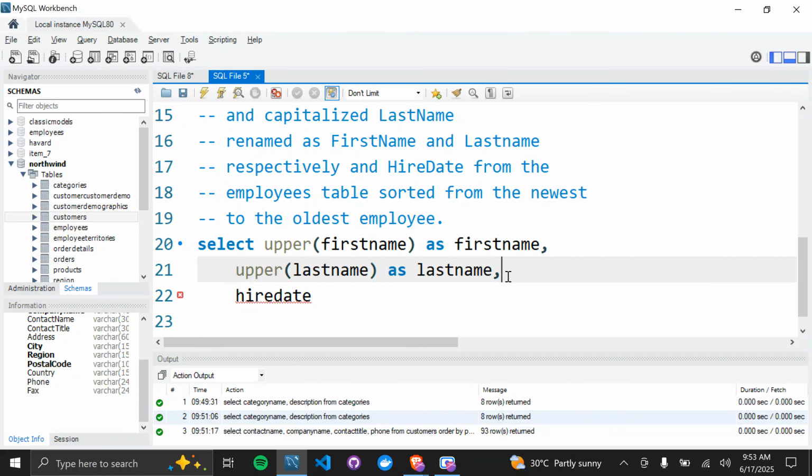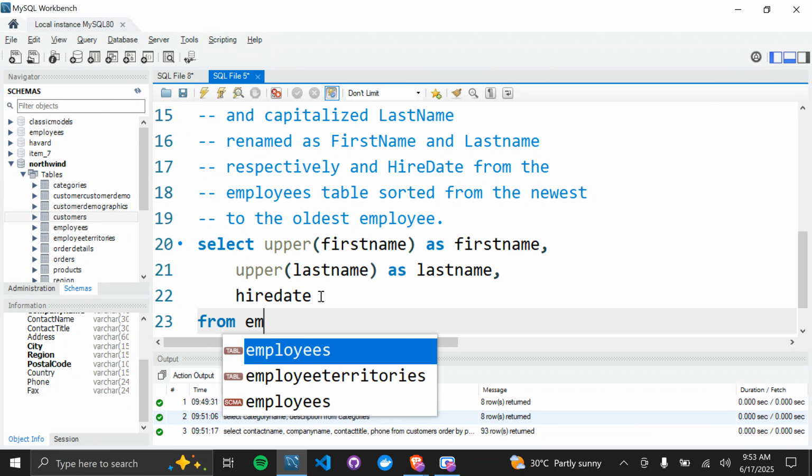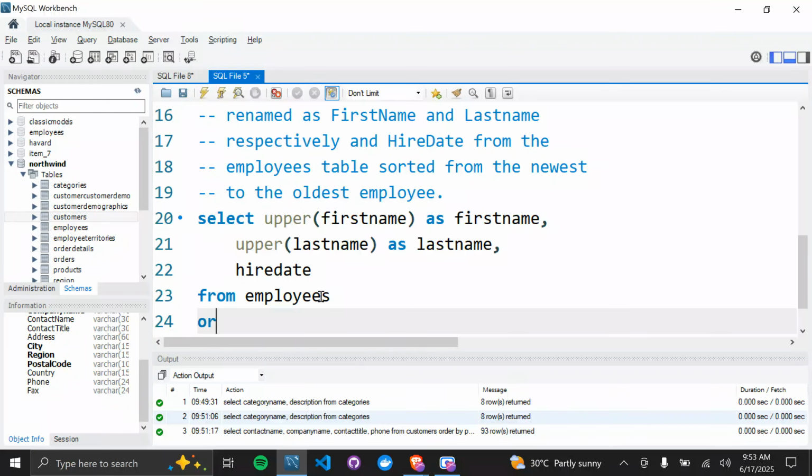This should be comma, not semicolon. Hire date. So we say from employees, order by hire date. We are supposed to order from the newest to the oldest employee, so it's basically ascending. So we order by hire date, and that's all.